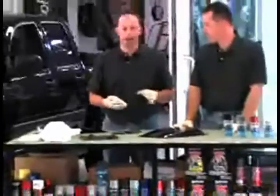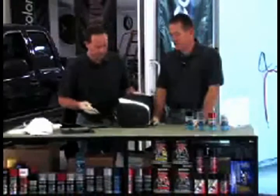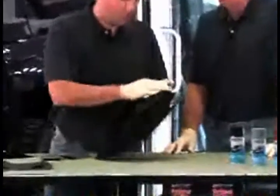We're going to get it all prepped up with some sandpaper and a prep wipe. Before you spray, you want to make sure that you use a prep wipe to clean off any wax, grease, or any type of solvents, any type of contaminants that may be on the surface. A lot of times with plastic pieces like that, most plastic pieces when they come out of a factory, they have mold release agents on there. You want to get all that off. It's basically like a silicone in paint — it will not adhere to that. It's like paint or wax where it will come off. So you want to get that off first.